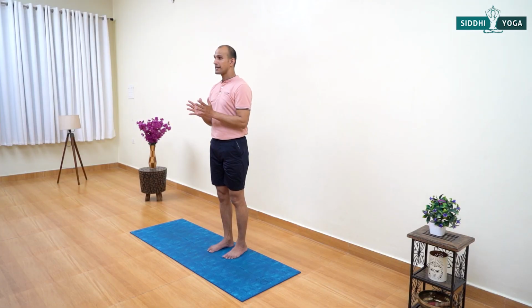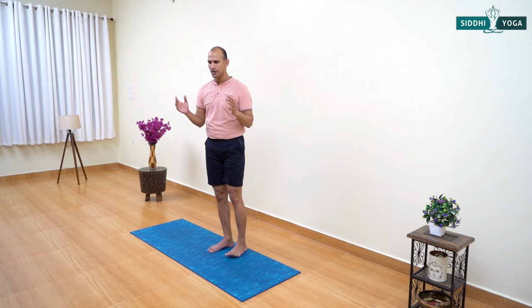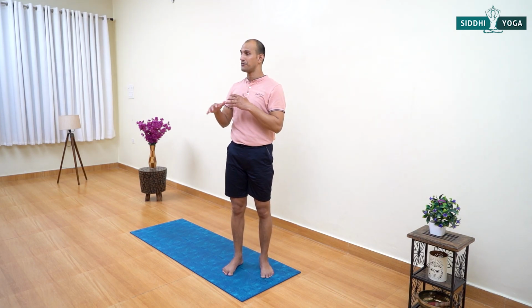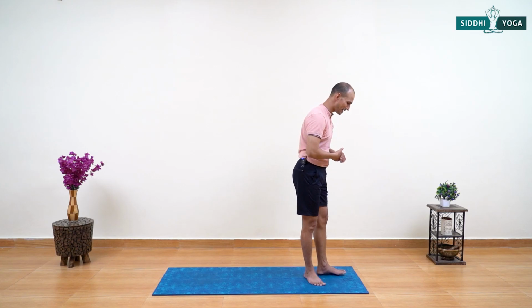Let's move to the next part of the practice. Our next breath movement flow is the sun salutation. Sun salutation is one of the best flows ever created and has all different body movements, different types of postures, which work for all different areas of the body. So let's start the practice.